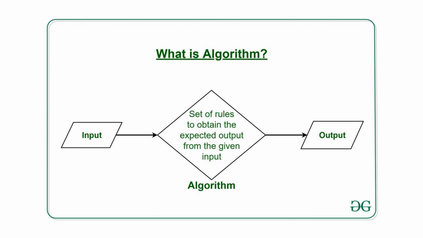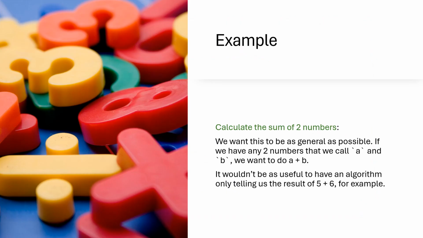Now that we know that an algorithm is a set of elementary steps executed in order, we can also say that usually we want it to solve a vast majority of problems, a class of problems, not just an instance. What do I mean by that? For example, if we want to calculate the sum of two numbers, we can call those two numbers A and B, and we want to do A plus B. So we, as users, choose what kinds of numbers we want. So we have A, let's say 3, and B, maybe 7. 3 plus 7 equals 10.